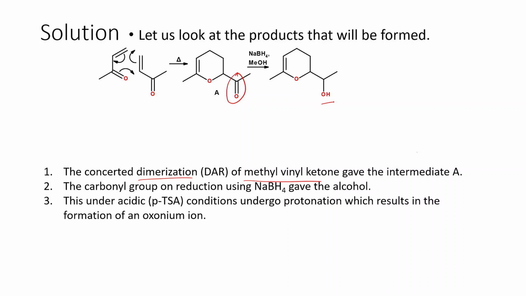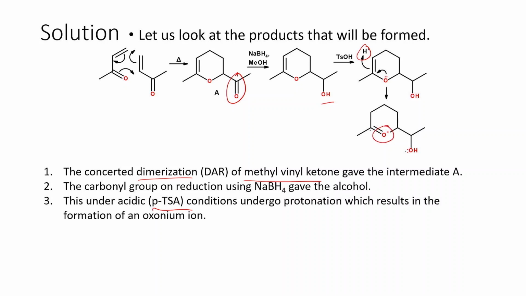And once the alcohol is formed, the next step is treatment under acidic condition, that is PTSA or para-toluene sulfonic acid is used. So this is mainly the proton source. When the proton source is there, what happens is a lone pair of electrons from the oxygen is shifted between the carbon-oxygen bond, and this alkene bond takes that proton.